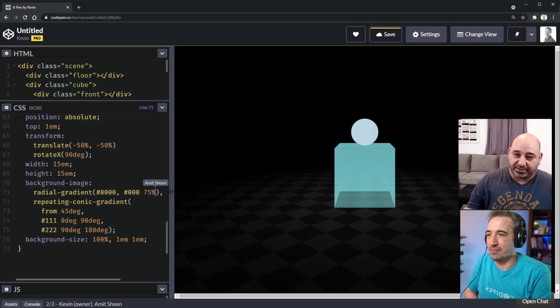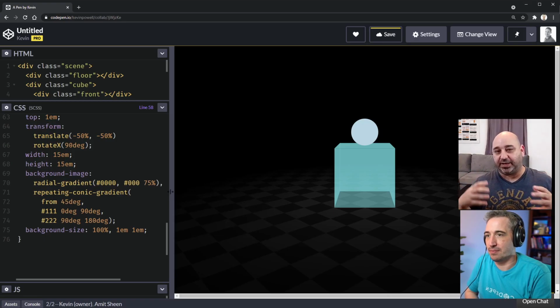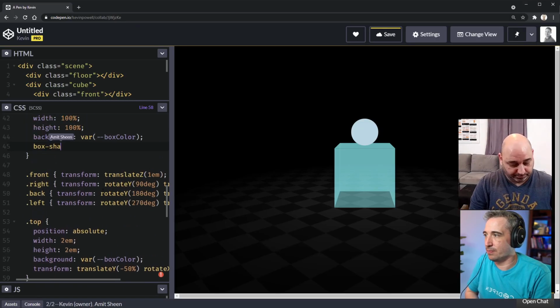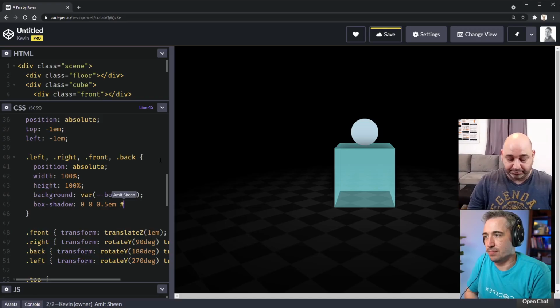Now let's look at the box. There is a trick I've started doing lately. Sometimes I do animations with a lot of divs, a lot of elements, and I can't do it in those animations because it's getting heavy. But here we don't have a lot of elements, so it's okay. What we're going to do is add, for each child of the box, for each side of the box, a box shadow. Let's do like a 0, 0, I don't know, and let's do it black for now, and we're going to give it inset.